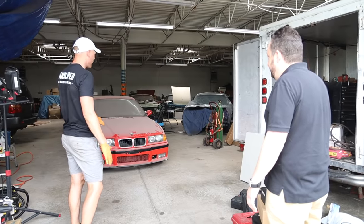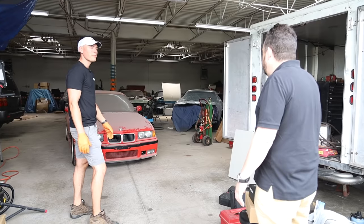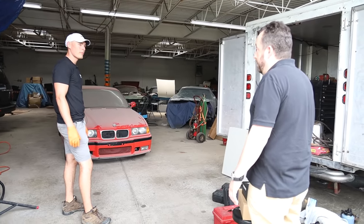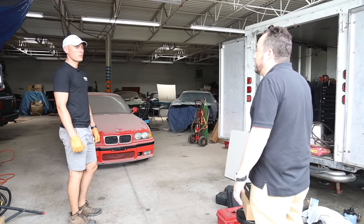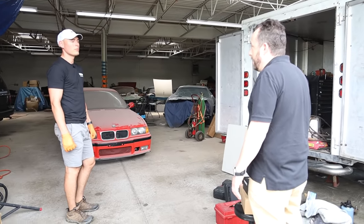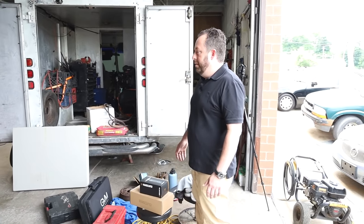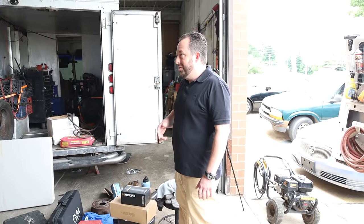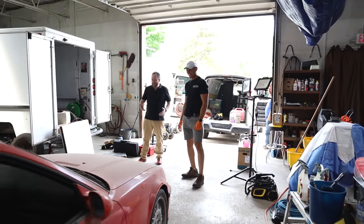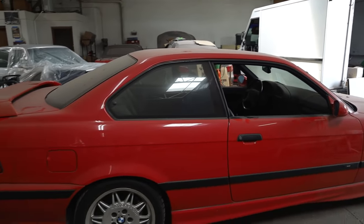But anything specific that you had done that made it your BMW? So the thing that I was determined to do was to keep it stock. Because at the time, it was popular to accessorize and modify, and there was all kinds of things that you could have done to get more performance out of it or make it look more modern. And thankfully, I couldn't afford to do any of those things, so mine is still totally stock. So yeah, I had plans for an audio system, and I had plans for performance upgrades, and I did none of it.